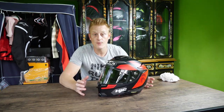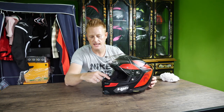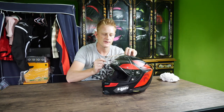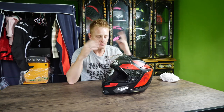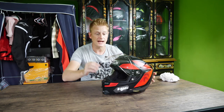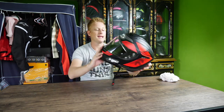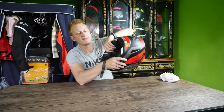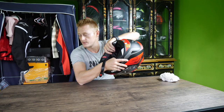The internals are really where this helmet shines. You've got a little fog mask here just to protect your breath off the screen. It also comes with pin-lock fog inserts — an extra piece you can put on the internal here, very quick to get on. Not that useful in the Philippines unless you're going to be in Baguio or somewhere colder, but still good to have. The internal finish is the best quality I've ever seen on any helmet, and I've owned loads of helmets.